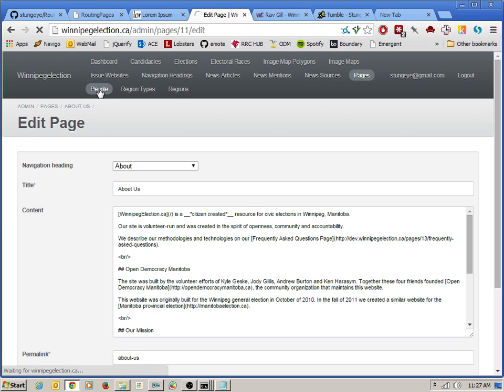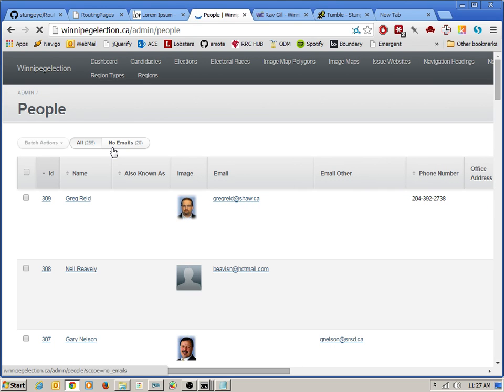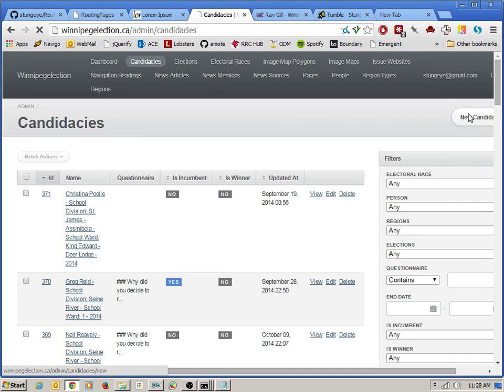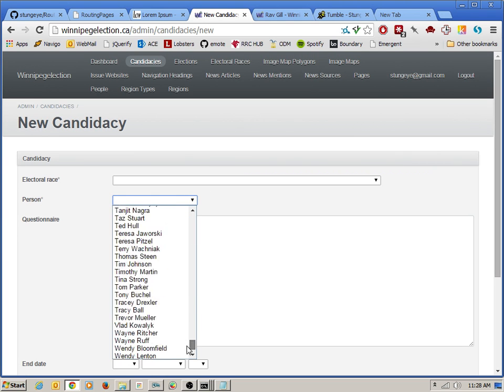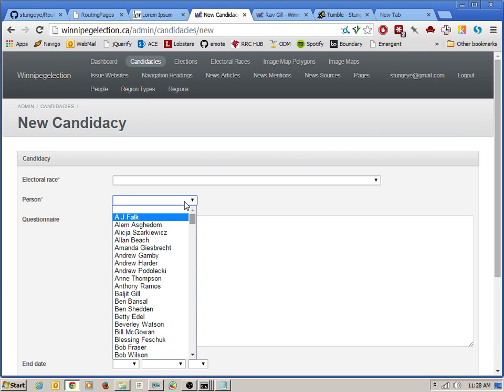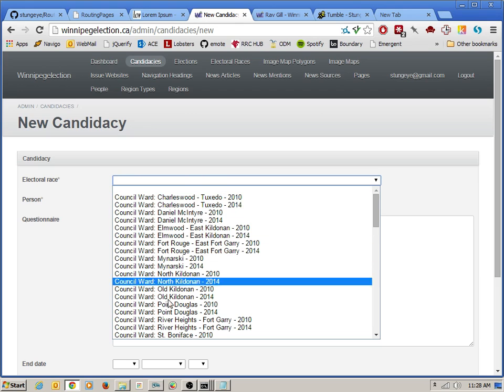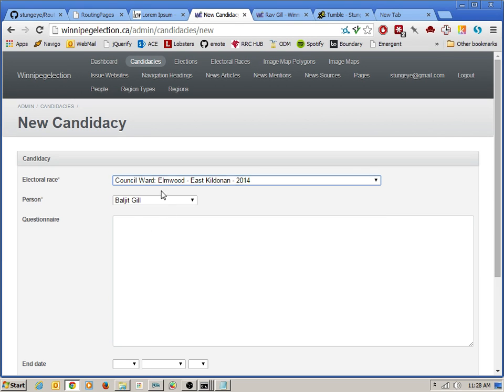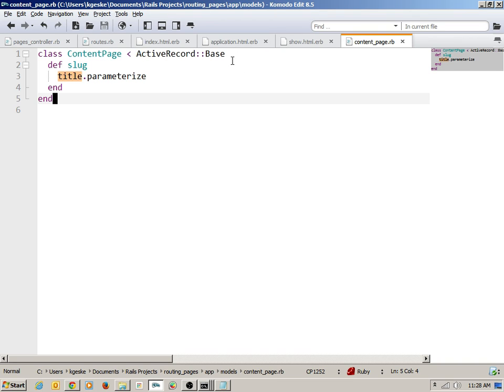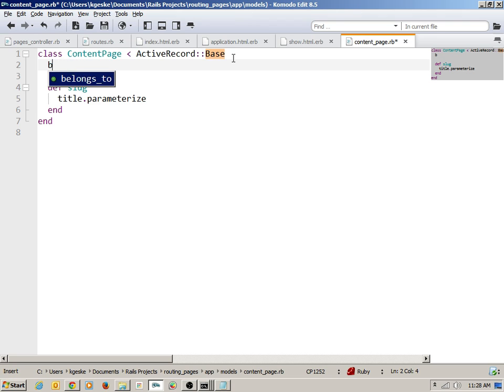So I have people running in an election, but now for forward flexibility, I also have people that are associated with candidacies. So you can have a person who could run in multiple elections over the years, each one being represented as a candidacy. So when I create a new candidacy, first thing I do is I pick which person this candidacy is for. And ActiveAdmin knows about the associations by way of my model, and it just says, oh, well, let me load up all the people for you. You can pick one of them. You can pick which electoral race they're currently running in, and you can create that candidacy. And I didn't have to build any of the HTML that dealt with these drop downs. I didn't have to fetch that data manually. ActiveAdmin does that all for me, because in my ActiveRecord models, there are things like belongs_to and has_many definitions that define how all these things are related.